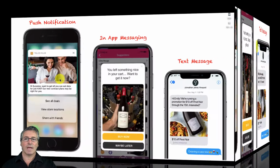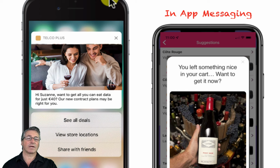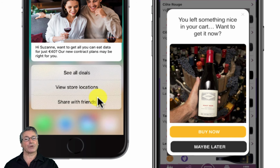Here's some of them. The first tool we use is push notification, which makes a lot of sense because we know that most people are carrying their mobile devices all the time. So receiving a message which is personalized, timely, and often at the right place is a very effective way to communicate and engage your customer base. Also, you want to make sure that the message is worthy of sharing, because this is what you want to increase your customer base. You want them to say, hey, by the way, I received this message which is worthy to be seen by you as well.